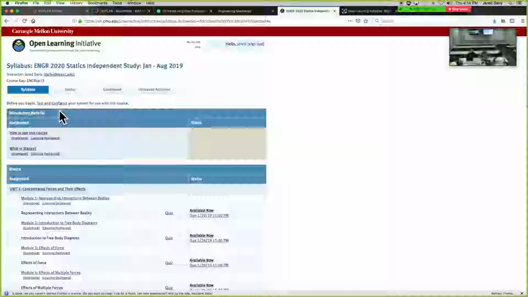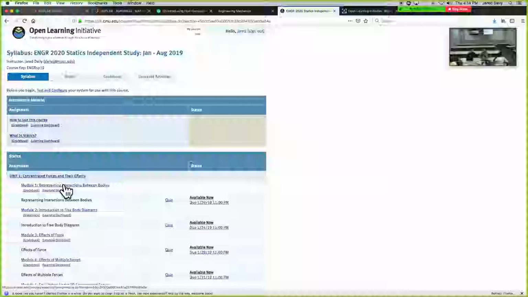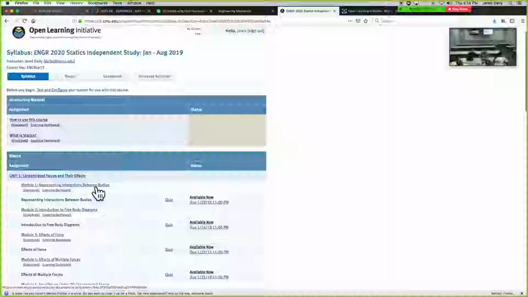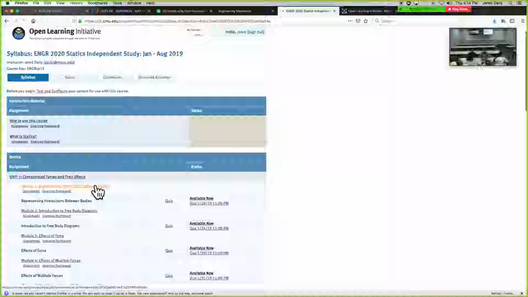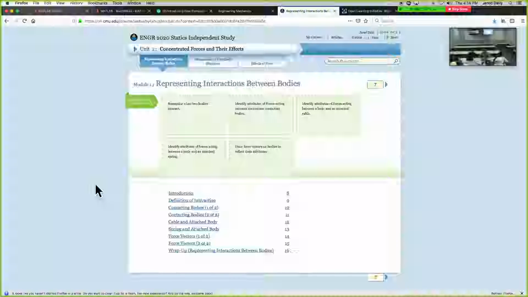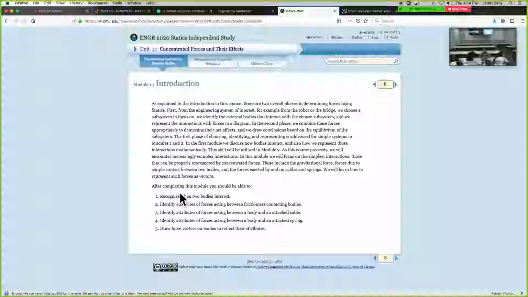So in here we have 2 different things. If you look under each module, you have a quiz, and then you have the module itself. So if you click on the module itself, it'll take you to essentially a little chapter, you can think of it as. And it's got learning objectives up here at the top, the things that we're supposed to learn one after the other. And then it's just got these sections that you're going to go through, that you're going to move through.